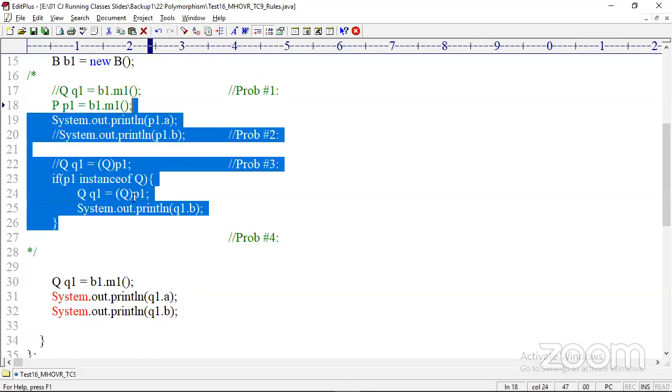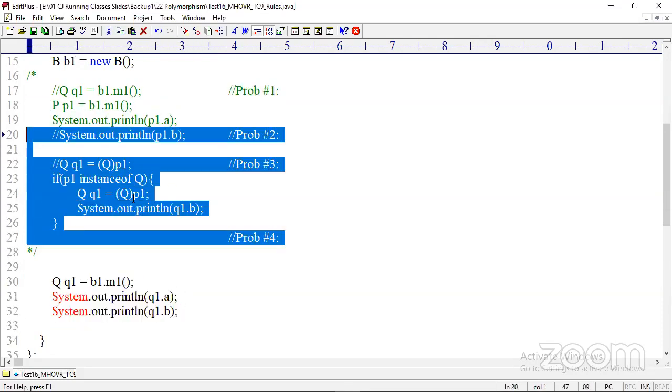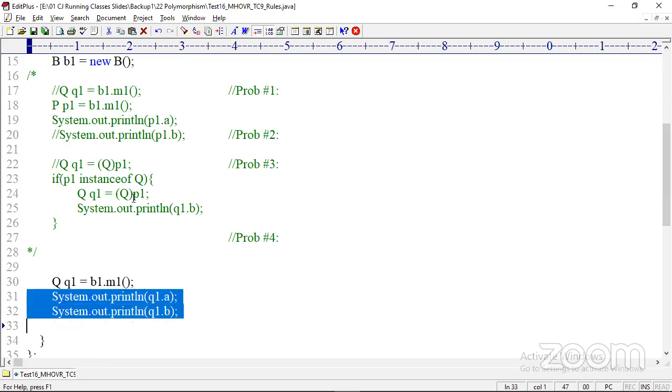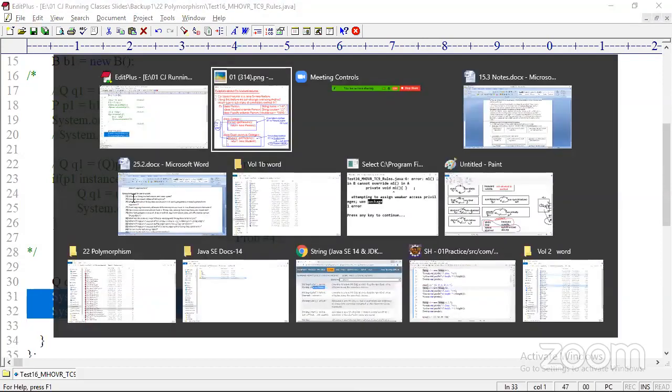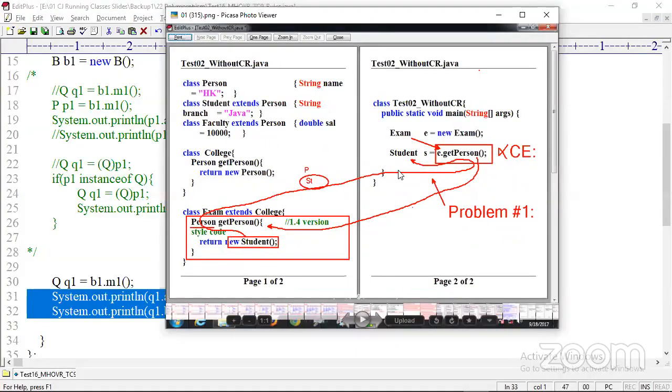Just look at there. How many lines of code is there? And here how many lines of code is there? And is it understandable? Everyone understand, I hope? So if covariant returns is not there, what is the problem? Okay, right. So now you are writing exam E equal to new exam. Then get student method return type is Person.